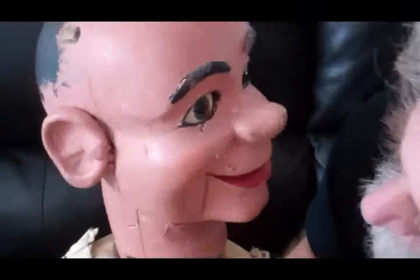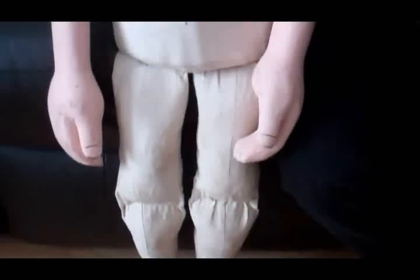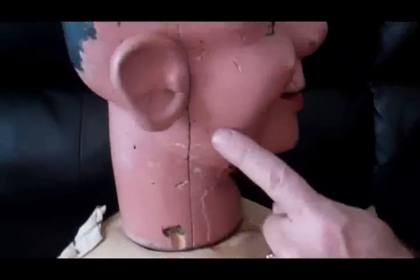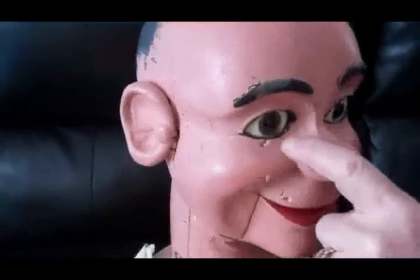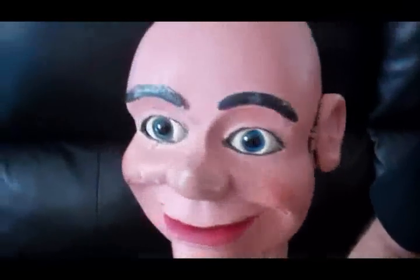Unfortunately, this young child took a knife to him and stabbed him repeatedly. The poor guy got stabbed all over the place. So he's got some problems as far as his face is concerned. Still looks pretty darn nice, but the paint's not original. So therefore, I decided I'm going to restore him.